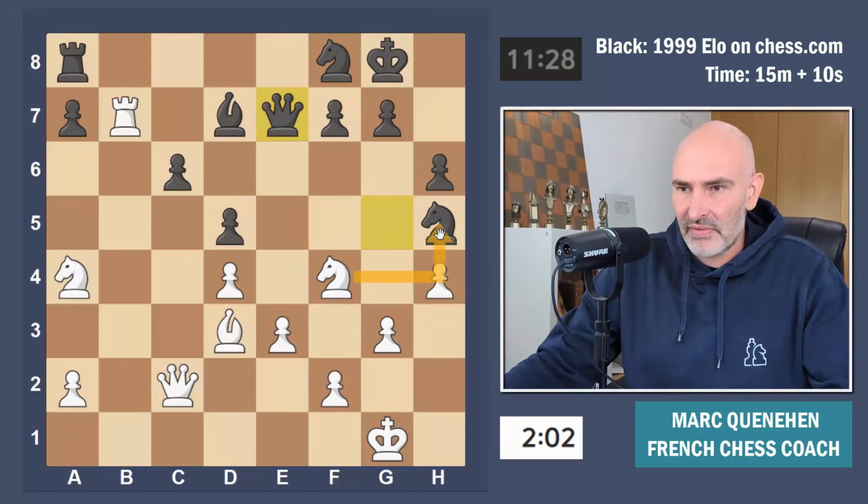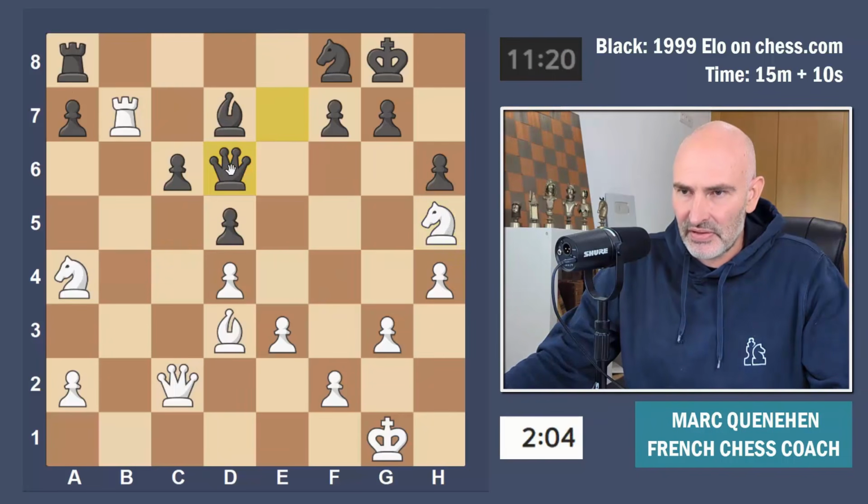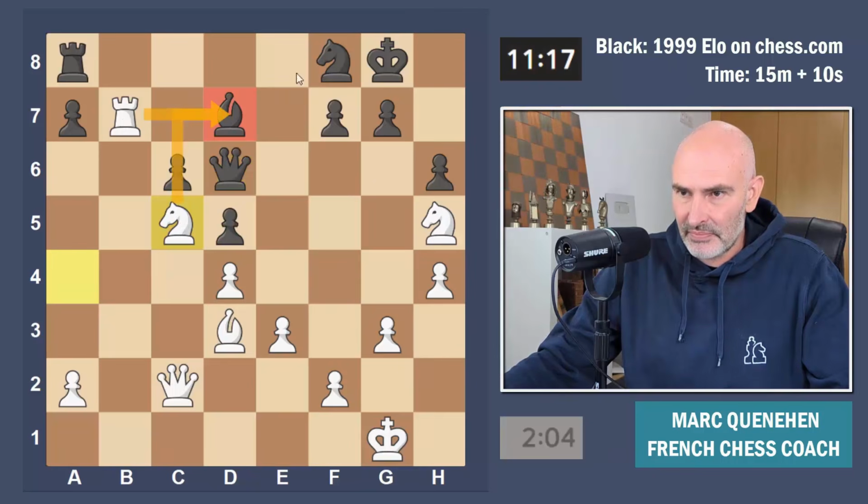So knight takes h5. Is there any follow-up? I don't see one. Here there's a direct line between the rook and the queen. I don't see any follow-up, so I take. Now I'm going to have knight to c5, interesting to double up the attacks on the bishop that's pinned. He plays queen to d6, unpinning himself. Is he threatening anything? Always check for threats. I do not see any. I'm going to go to c5, double the pressure on the bishop, even though I know the knight is defending.